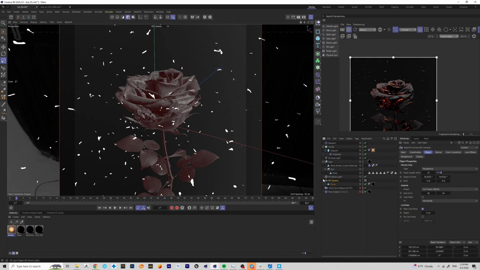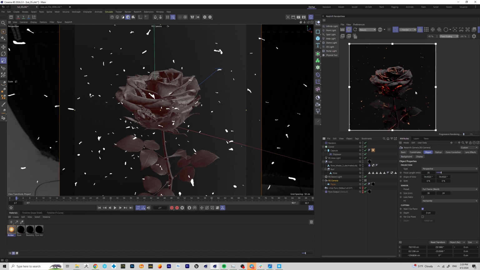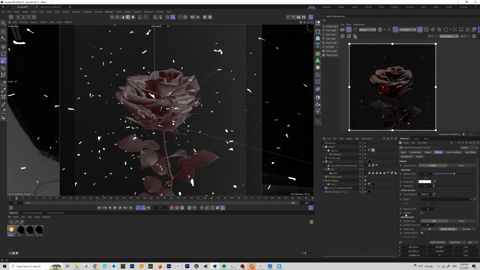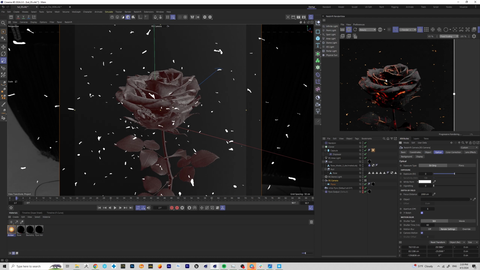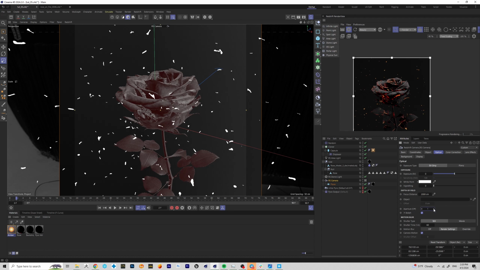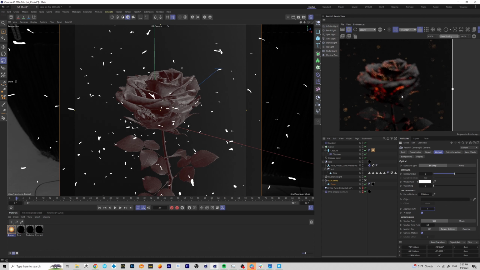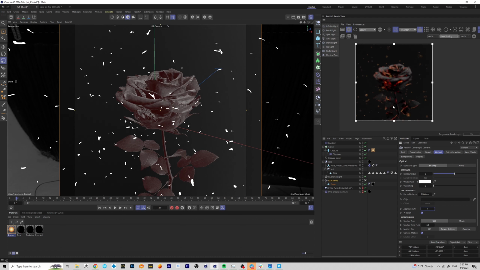I'm going to my camera, and I need to set up my focus for my depth of field. So first, if you go to optical, you can find bokeh in here. I'm turning it on. It doesn't seem like anything changes because the number of aperture, you need to lower it significantly in order to see it. And as you can see, everything turned blurry, just because our focus is not in the right spot right now.